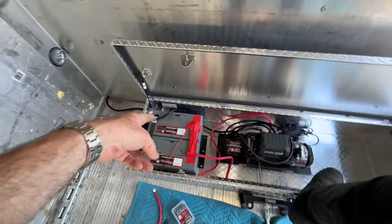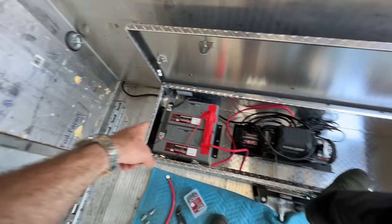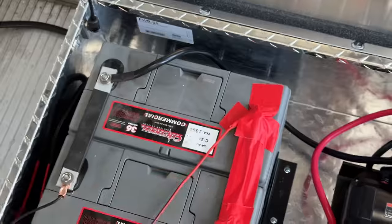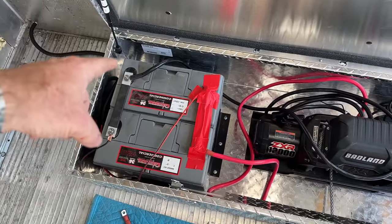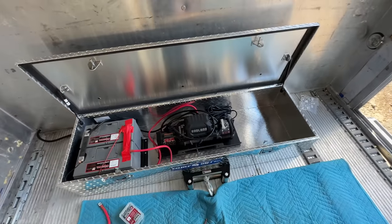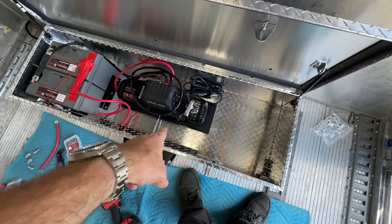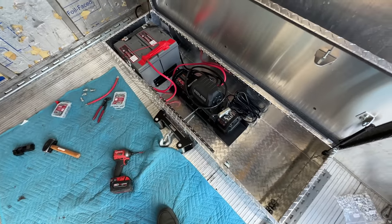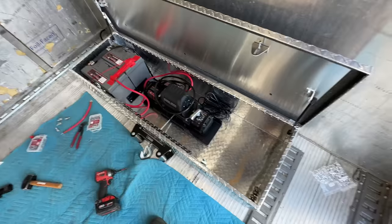We put two batteries in here. I just went and bought some angle brackets, put them on all four sides, and the batteries are actually bridged together with these aluminum brackets. We're not putting crazy high power on them. You can see how I put the negative over there and the positive over here for this winch. We also have this other fairlead adapter we're going to mount in there to give strength to it, so it doesn't accidentally bend itself. This goes straight through and is sandwiched onto the frame underneath.